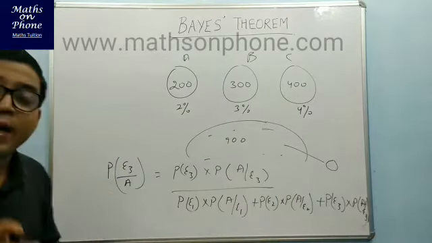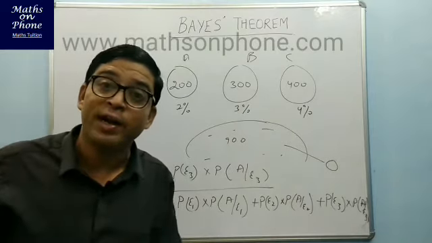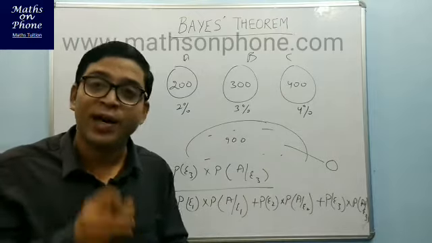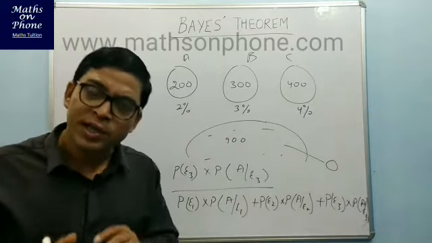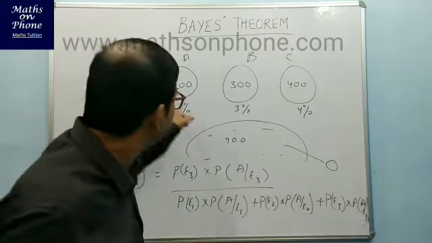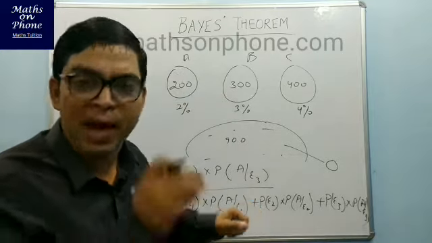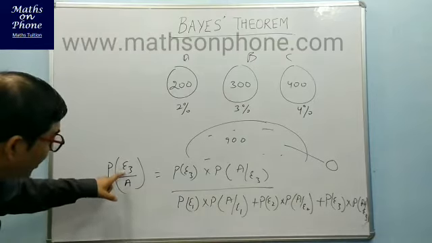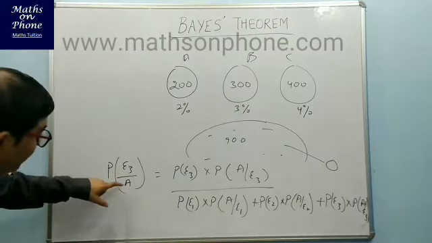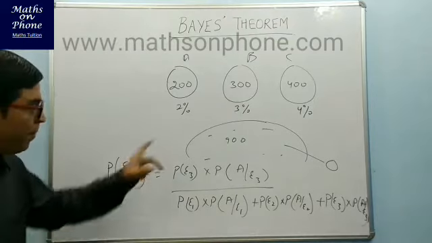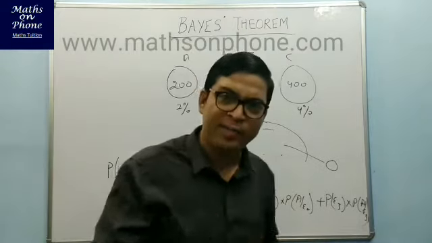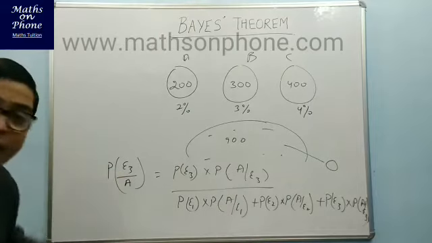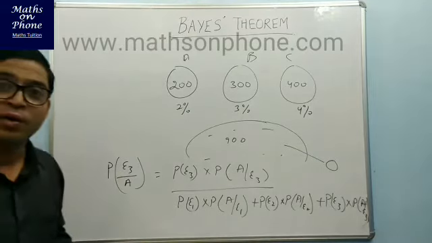A stands for a particular event. What is it here in this question? Defective toy, defective item. E1, E2, E3 represent 3 units, 3 plants where toys are manufactured. So we need to find that it is defective, it is known. The inspector has picked up the defective item. Now what is the probability that it has come from plant number 3?